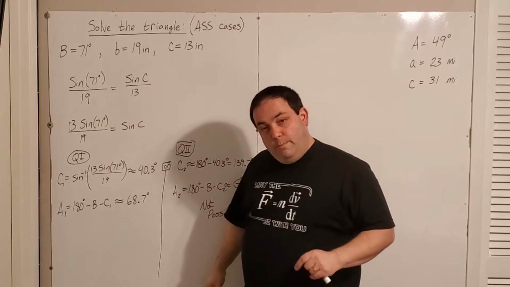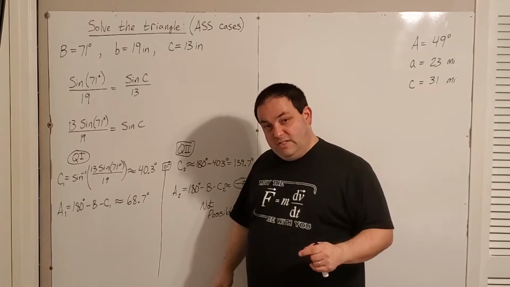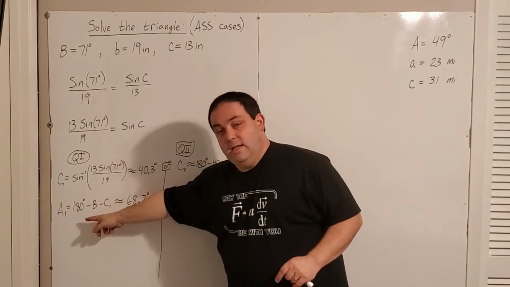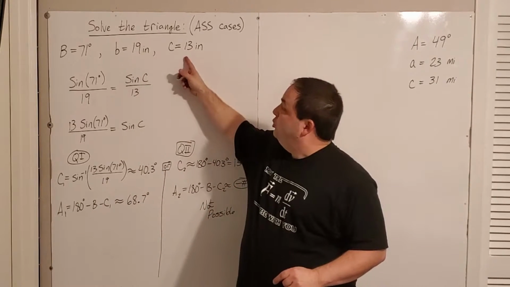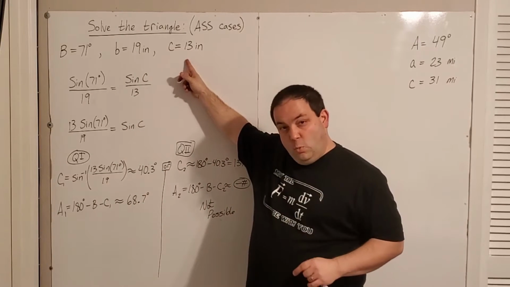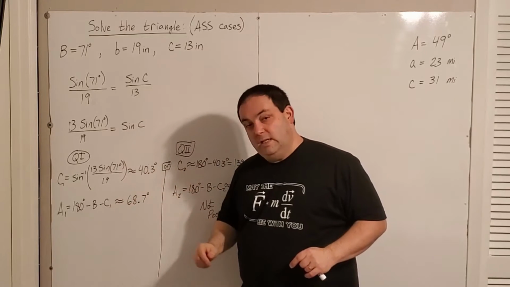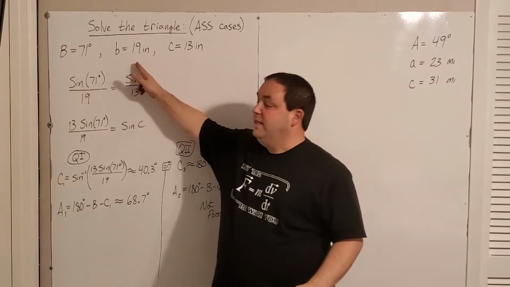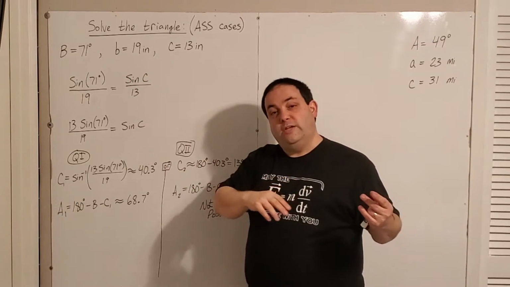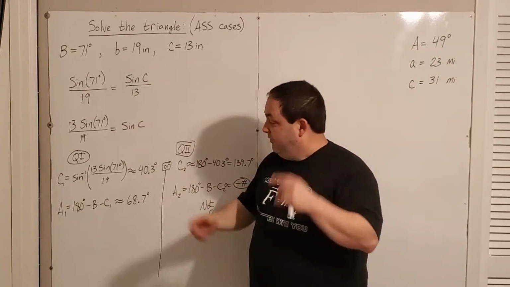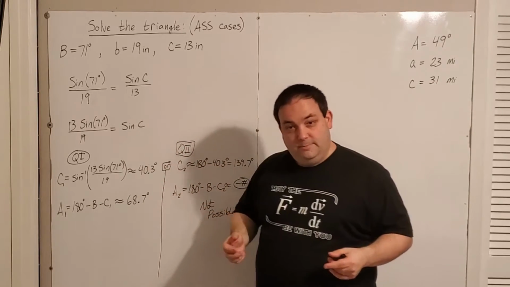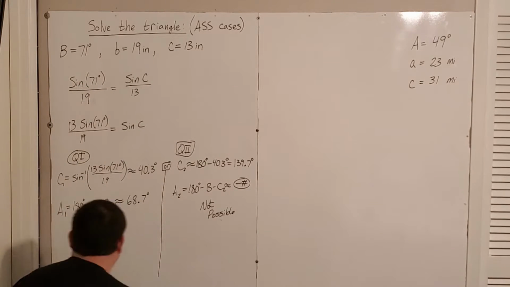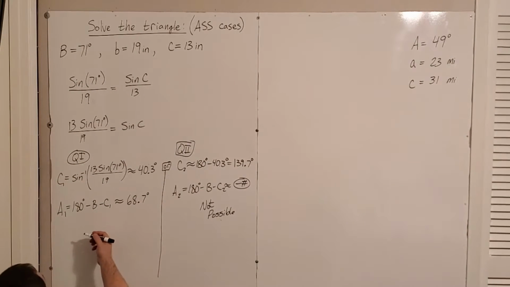But this one does add up. And I've got one piece left that I haven't solved for. I've got big B, big C, big A. I've got all my angles, and I have two of the sides. I'm still missing one side, right? That would be little a. Well, I have the angle that goes with it, and I have a completed pair. We're back to the situation we were in the last problem, whenever I have two angles and one side, right? So I could set up another law of sines here. That would be like this.